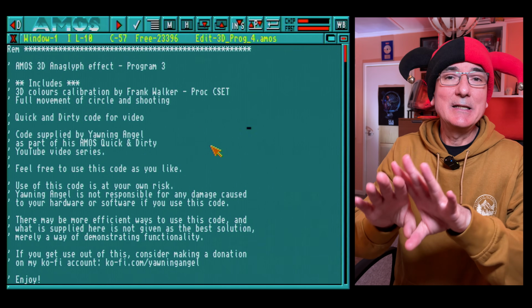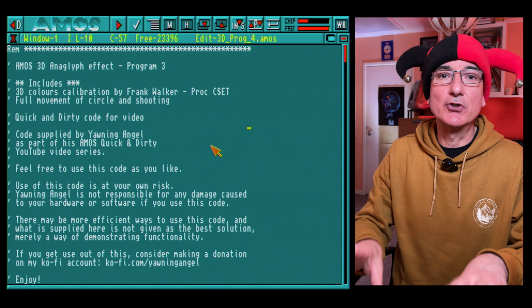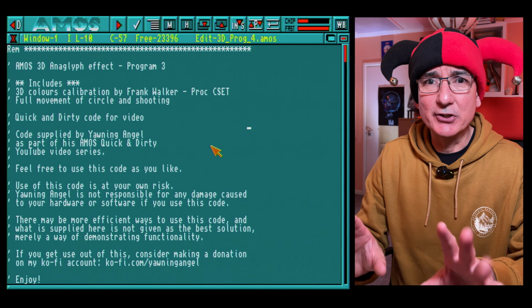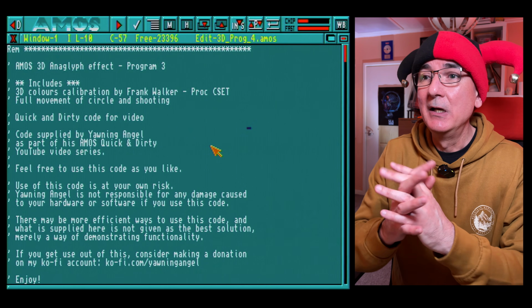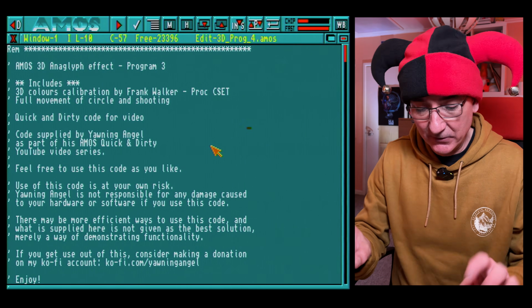I do want to quickly put a caveat on this and say I have not implemented this in the latest version of the program. I want to do a little bit of work with it in terms of that integration. So Frank, it is coming. I will use it. I'm just going to show it for now. But in the latest version of the program, it isn't there. So this is another demo version of that program.